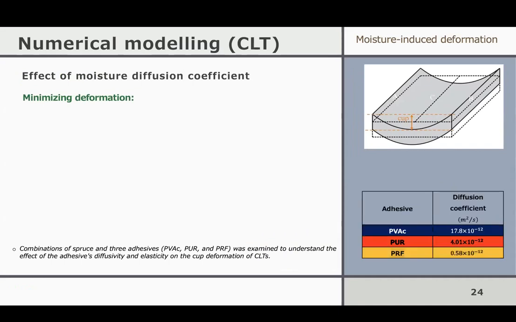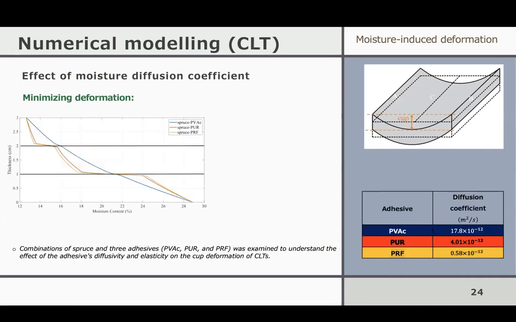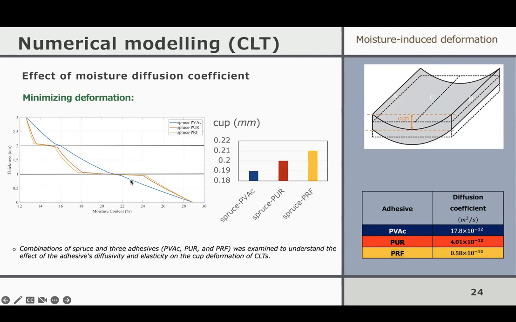So based on the results, we look at 3 different adhesives that we can use for making the product. So for example, if you use PVAC, we expect to have a more durable product. And when we look at the cup deformation, we see that the spruce PVAC, which had a more uniform moisture profile, led to less cup deformation. And if you want to quantify that, it's about 10%. So by just changing that tiny adhesive layer, we can make the product more dimensionally stable. And that's due to the high diffusivity of PVAC. Essentially, the moisture can transport from one layer to another layer much faster and easier.